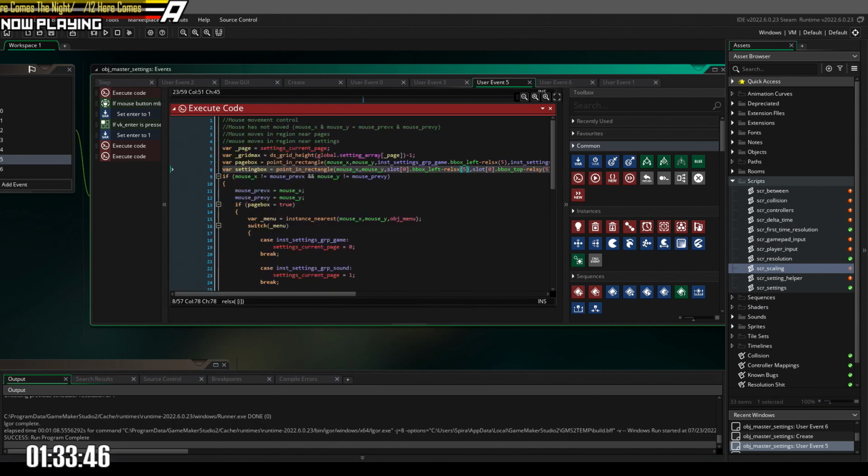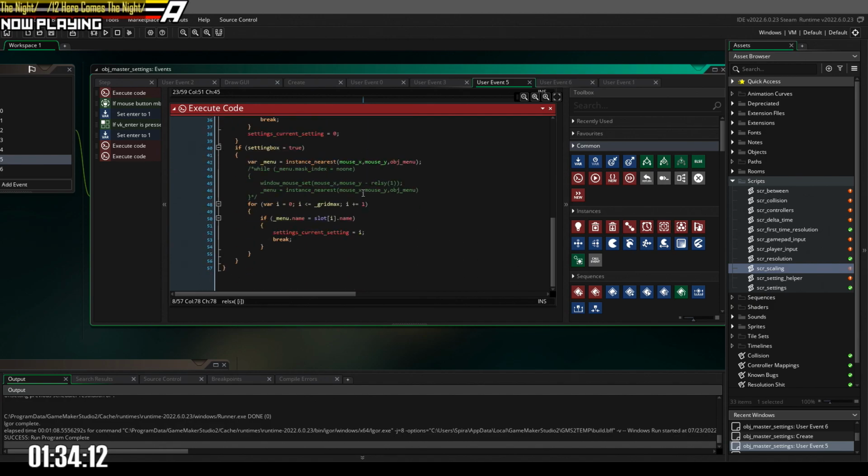So what's the problem here? It was calling the name for something that doesn't exist. Name, menu name, slot ID. So, object master settings, go to 15, step 0, line 11.